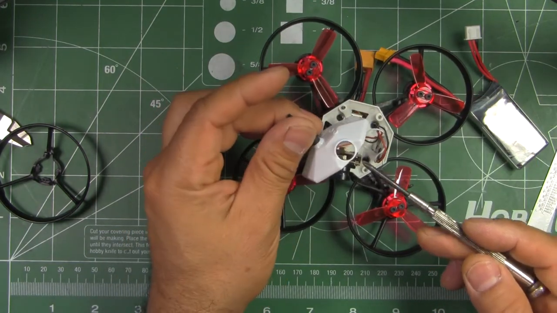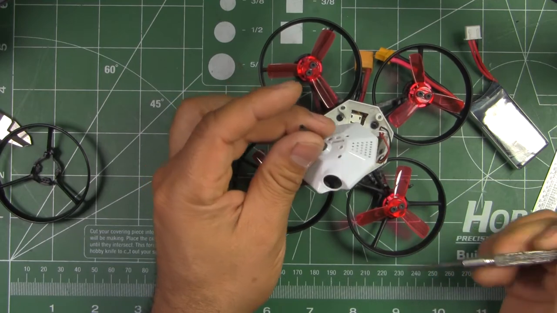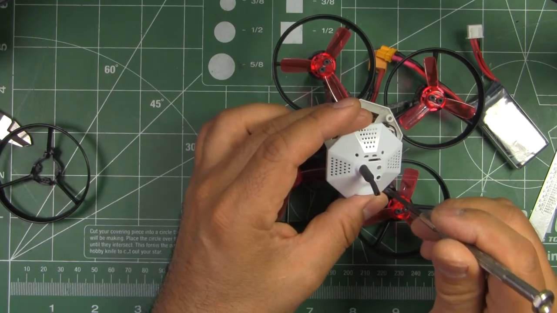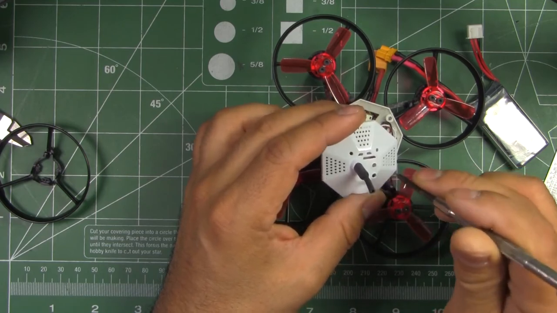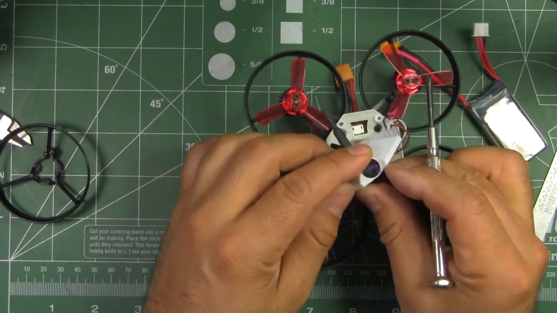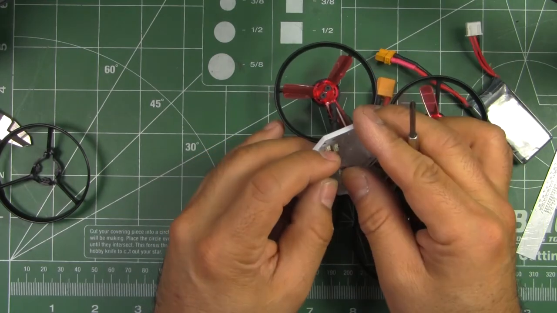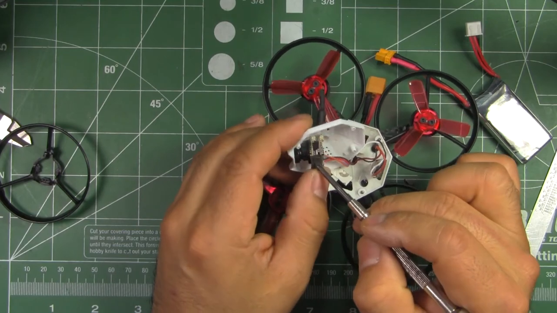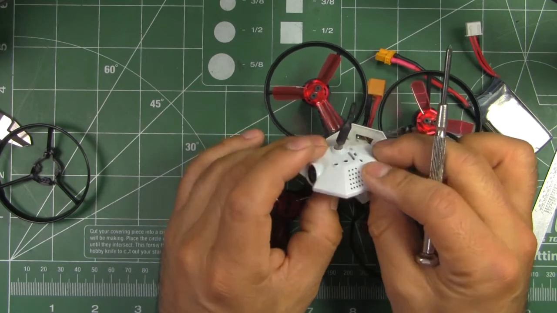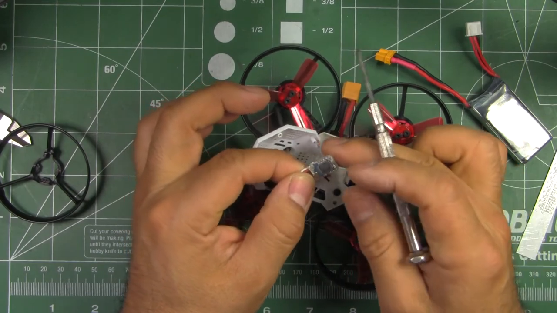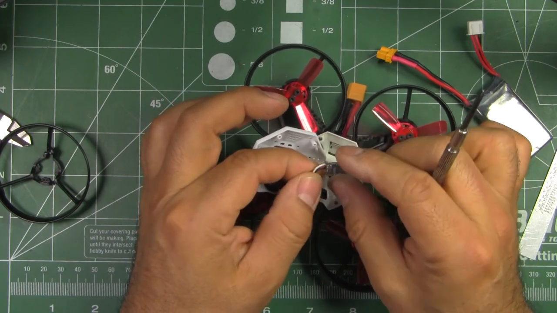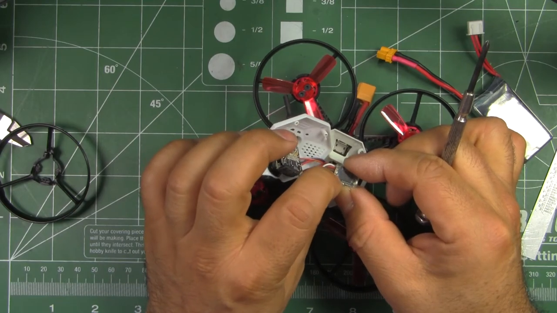All right, so the camera VTX has these two buttons to change the frequency and channel. So those sides are supposed to line up right here, and then you can stick a needle or a toothpick or whatever, and then you can switch channels. So it's just a matter of lining up with those two holes there. I suppose that would be in the instructions. And you could use a little bit more of this sticky tape and make sure it's lined up so that it stays in place. The receiver is quite tiny, as you can see here. It's the size of a fingernail, basically. And this one's DSM2. So it's got the button here for binding. So it should be easy to bind.